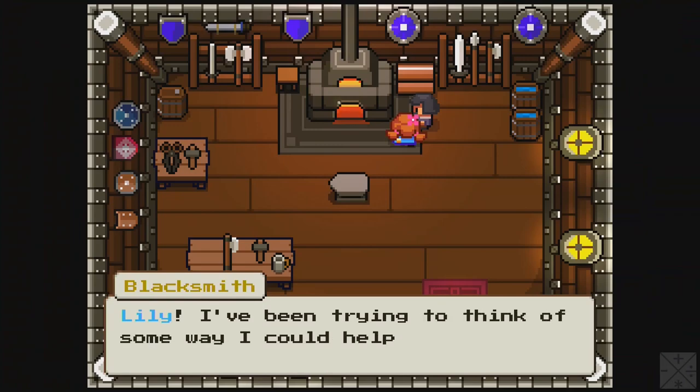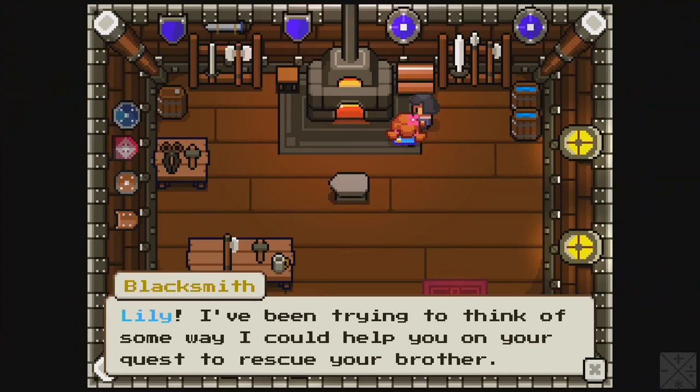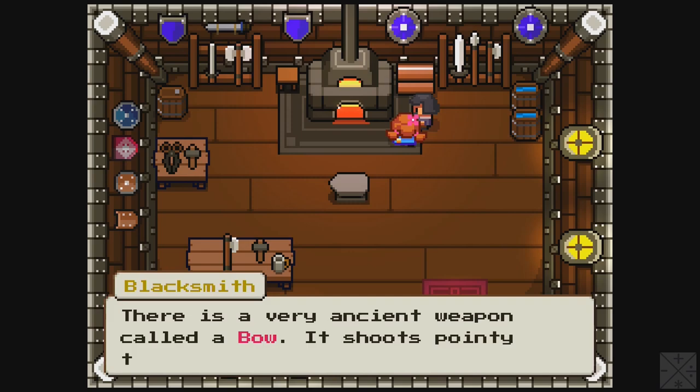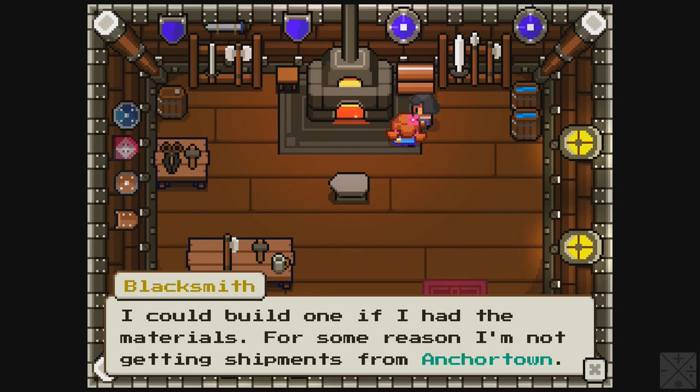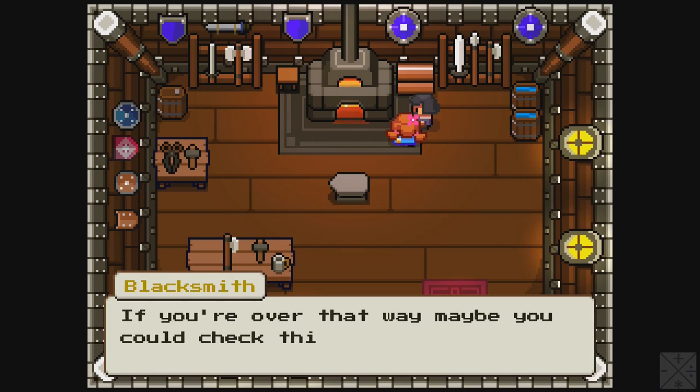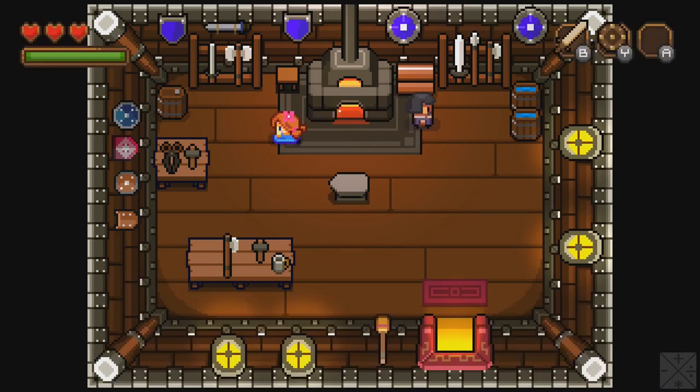Lily, I've been trying to think of some way I could help you on your quest to rescue your brother. There's a very ancient weapon called a bow. It shoots pointy things called arrows. One of the villagers had it during the festival, so yes. I could build one if I had the materials. For some reason, I'm not getting shipments from Anchortown. If you're over that way, maybe you could check things out. Okay, so that's a goal. Get to this place called Anchortown, find out what's going on over there.